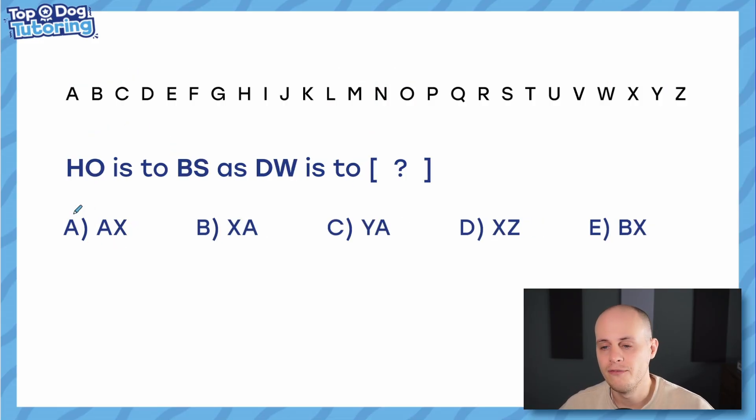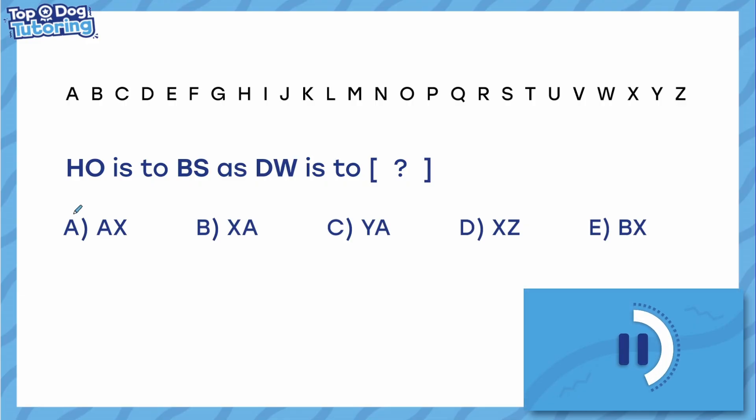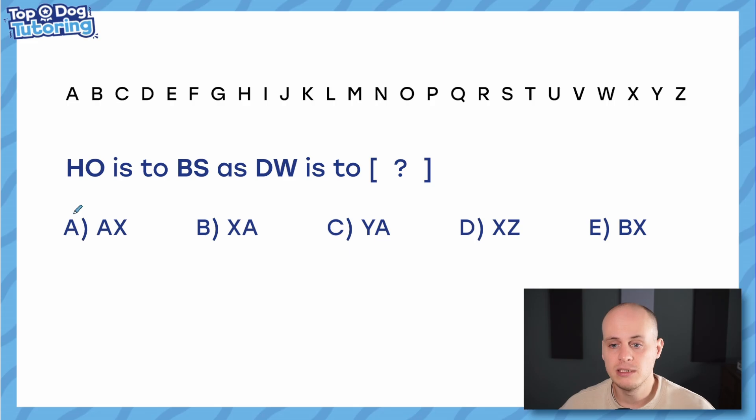Let's do another one, shall we? So this one, I thought I'd do one more and I'm going to leave you with one to have a go at in the comments. One more, just a bit of an amalgamation of everything. Nice and tricky. Just have a go. Okay, so we've got H going to B. Let's go back to the classic here. Unless we think there's a mirror image thing going on, we will assume that it's going to be jumps. So H becomes B. 1, 2, 3, 4, 5, and 6. So I'm going to put minus 6.